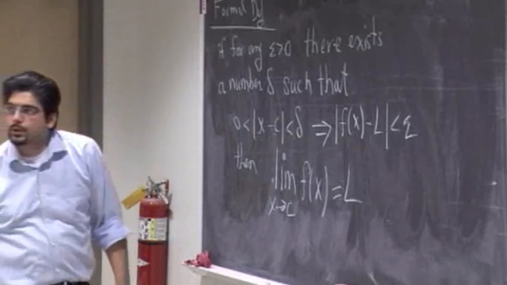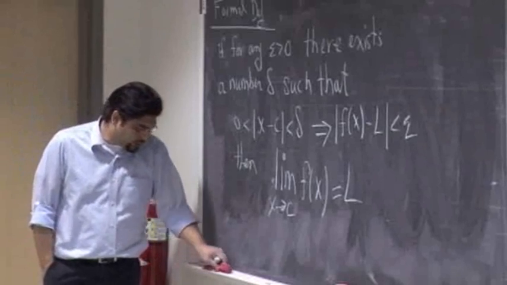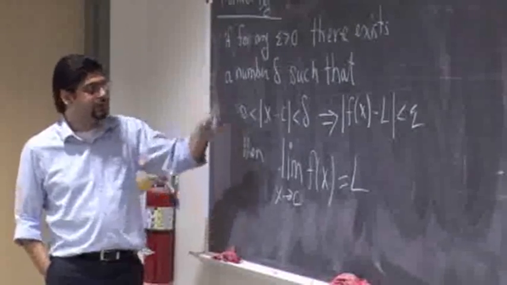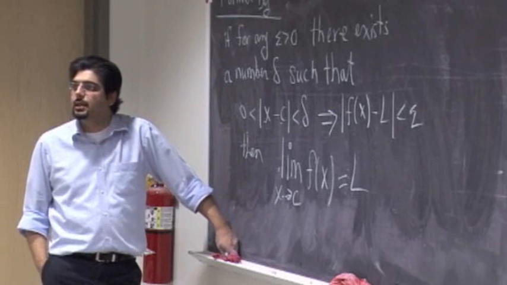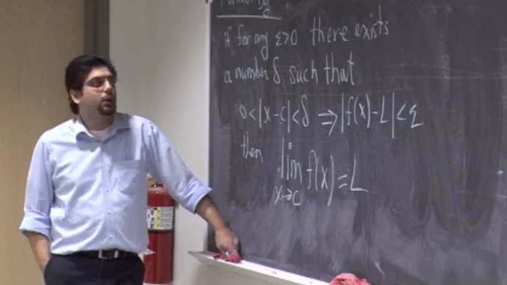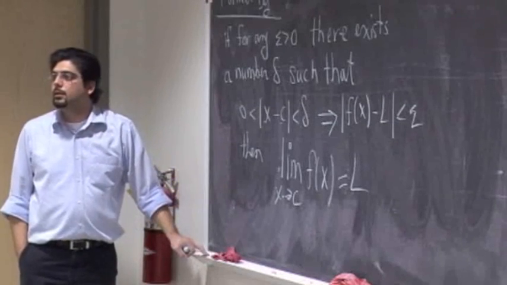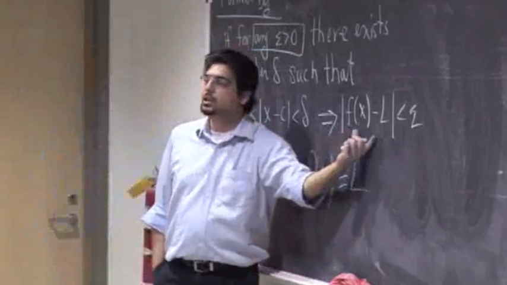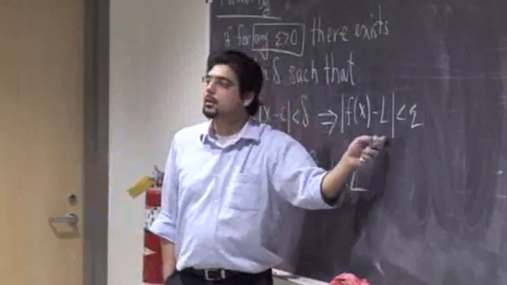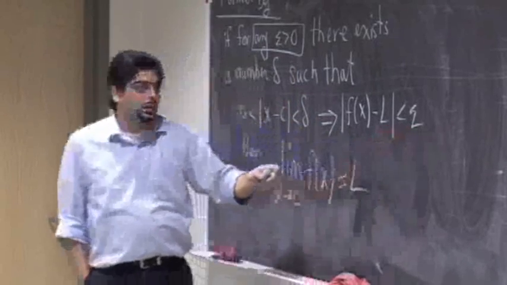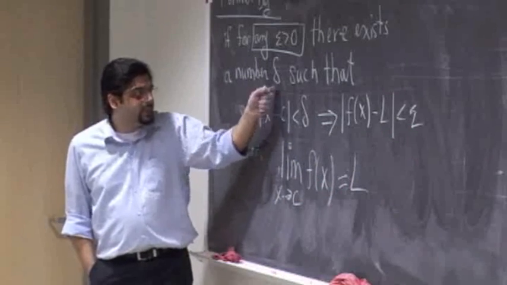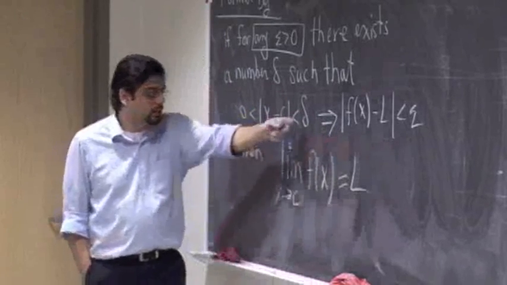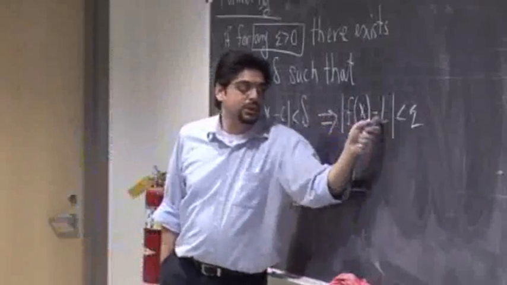What part of this formal definition contains the equivalence of what we previously said, as close as we want? We said that we can make f as close to L as we want. What part of this definition tells us that? The epsilon. This part. Any epsilon. So we can make this as small as you want. You pick an epsilon, I'll make sure this is less than that. And all I have to prove to you is that there is a number here that would make that happen. That making x that close to c forces f to be that close to L within that many units.